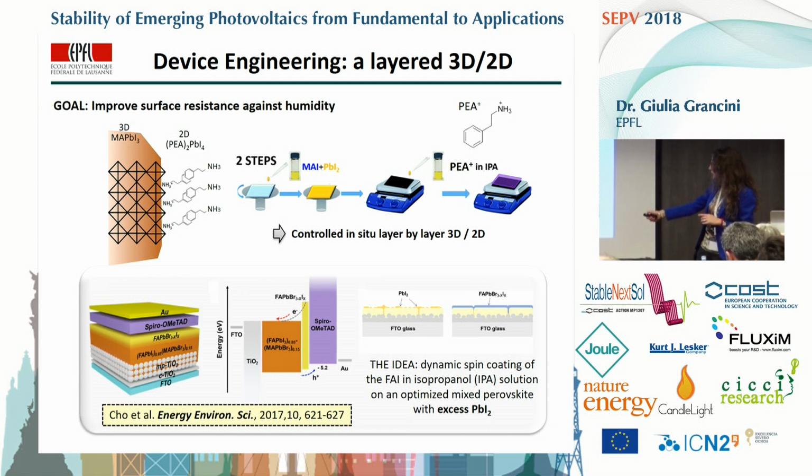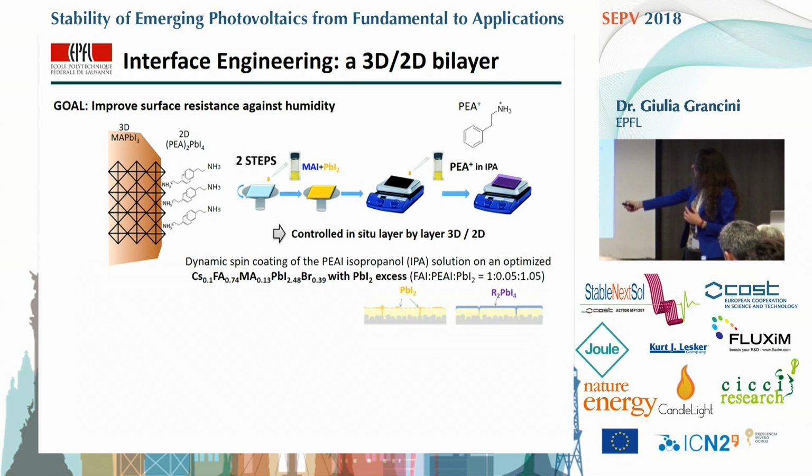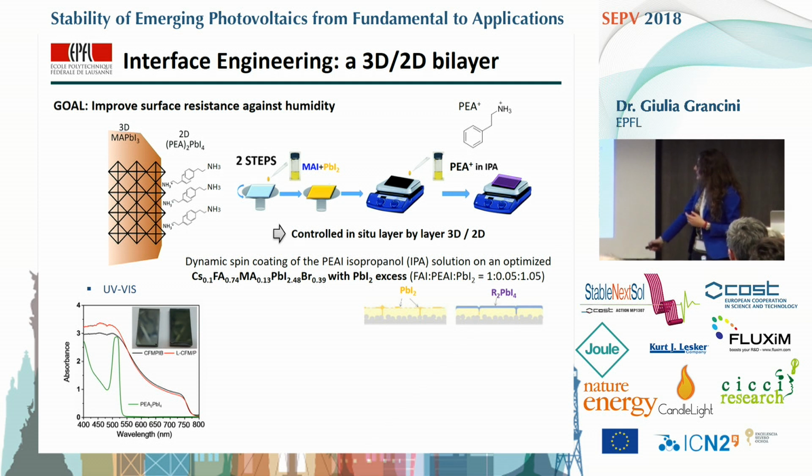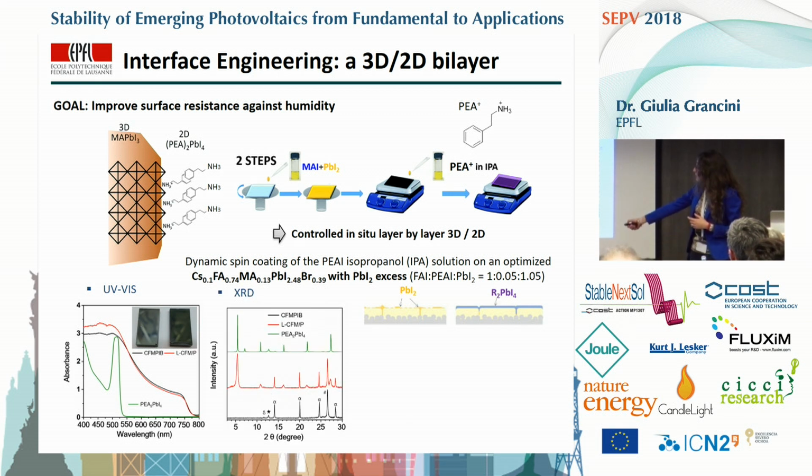So by taking inspiration from this previous work, we basically did the same, but we used as a second step the precursors for the two-dimensional materials. Here are the materials that we use. This is the mixed perovskite that we use as the first layer. And then we use the organic PEA cation that we know forms a two-dimensional perovskite. So this is the result, and it shows you the absorption spectrum of the mixed composition and also of the pure PEA-based lead iodide material that is organizing in a pure 2D perovskite.